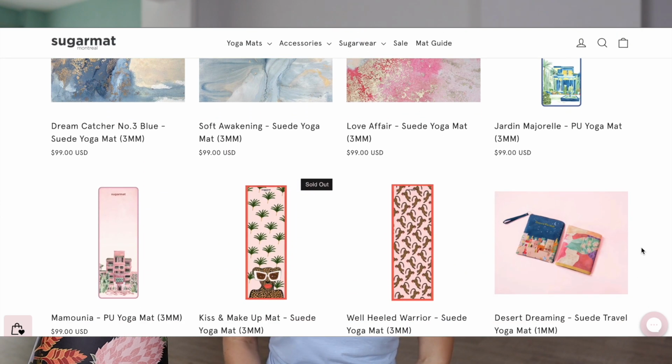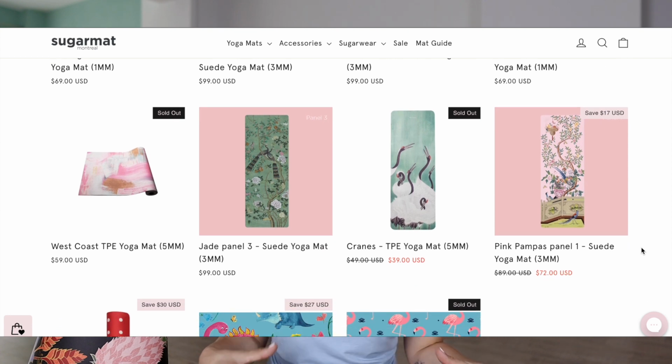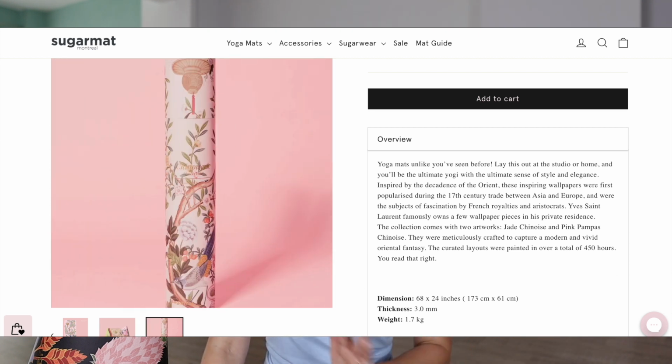So if you check their website, you will see that Sugarmat offers a variety of patterns of yoga mats. So this is the one that I got, but on their website there is a nice, beautiful variety, so I'm sure you'll find something that you're looking for.